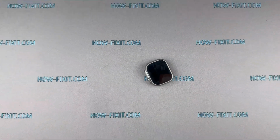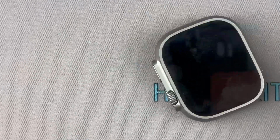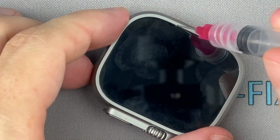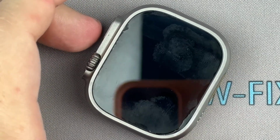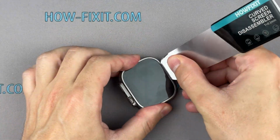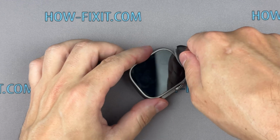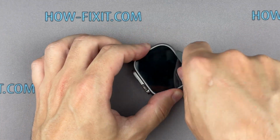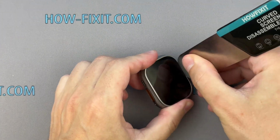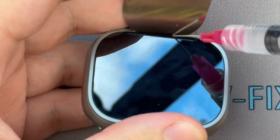Here are some tips to help you open the screen. Use isopropyl alcohol, 91% or higher, and apply it to the gap between the screen and the watch frame to help loosen the adhesive. Don't worry, a small amount of isopropyl alcohol will not harm your Apple Watch. It's safe for electronics and will not cause corrosion or oxidation effects to the electronic components. Add more isopropyl alcohol once you insert the pry tool on all sides of the watch frame.